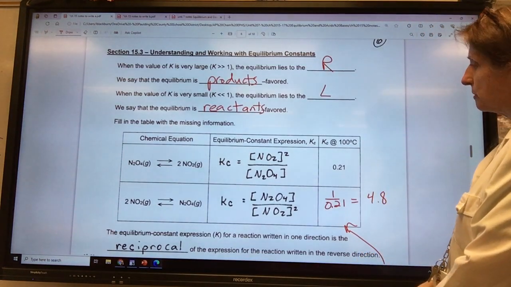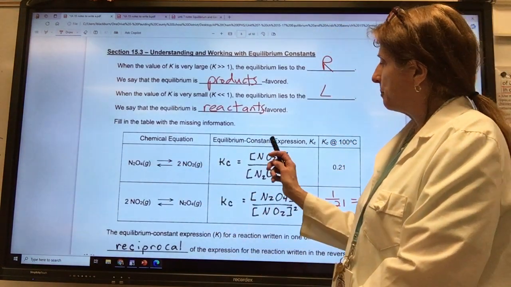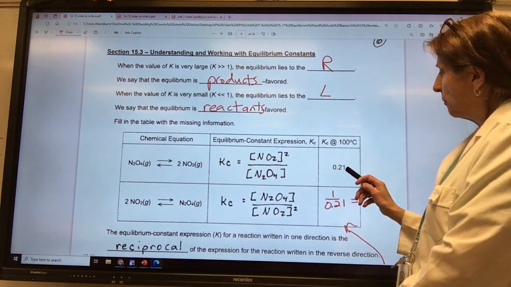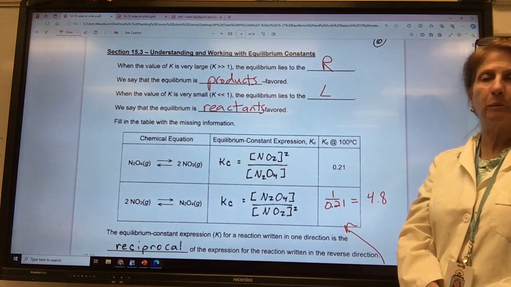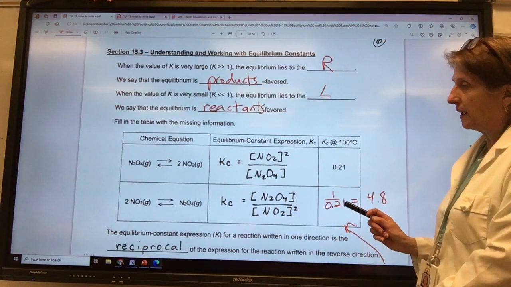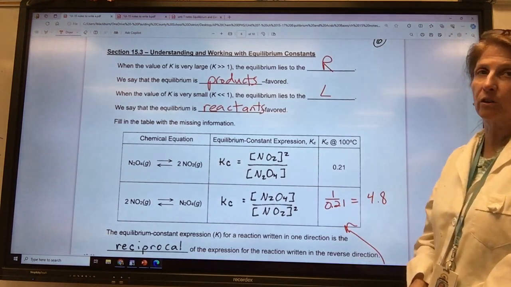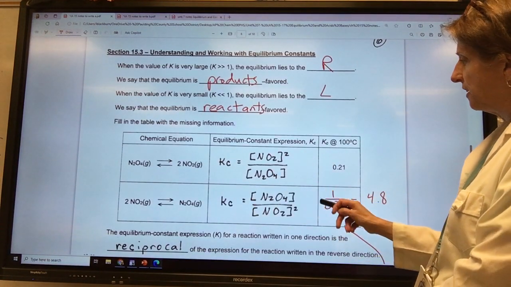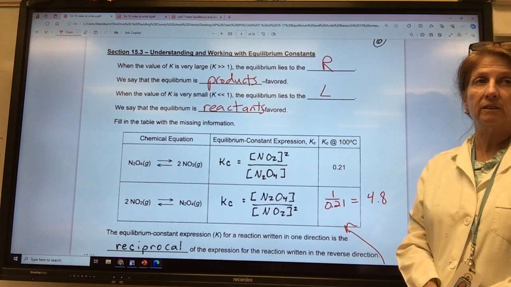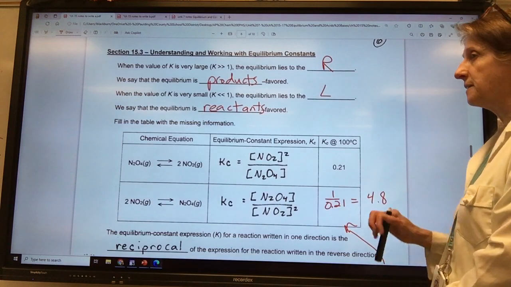So here are some examples. Here you've got the equilibrium expression. We put products over reactants, raised to the coefficient, and its Kc was 0.21. We saw that on that other page. But if you look at it reversed, it's not the same Kc anymore. It's not the same constant. Instead, you take the reciprocal. So if it reverses, you need to know that these are reversed, and your number is going to be different. So reversing it does cause you to have the reciprocal.